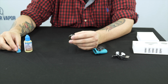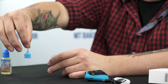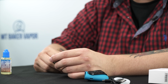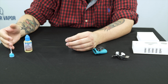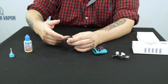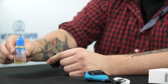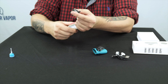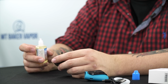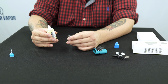And if you don't feel comfortable with that, we do sell these at mountbakervapor.com, mtbakervapor.com. You can pick up one of those blunt needle tips for like 69 cents. If it's something you're really worried about, it's definitely worth that 69 cents to kind of make this whole process easier for you. So what we're gonna do is we're gonna add some strawberry kiwi. Got a 50/50 blend here. That's my preference with pod style devices, is a thinner blend, 50/50 blend, or nic salt blends, which a lot of them are 50/50 as well.